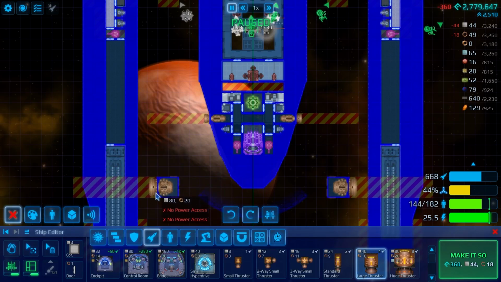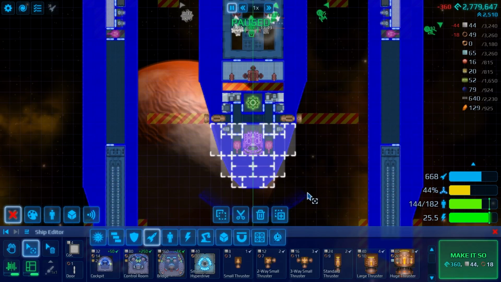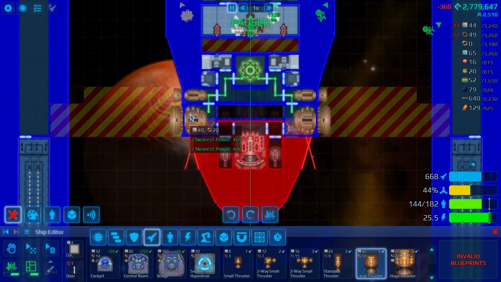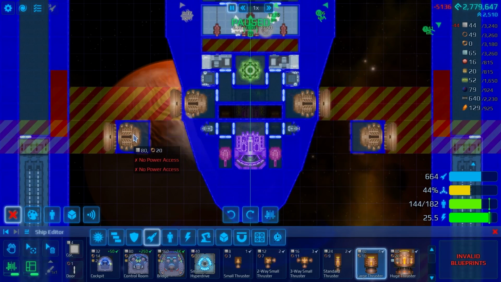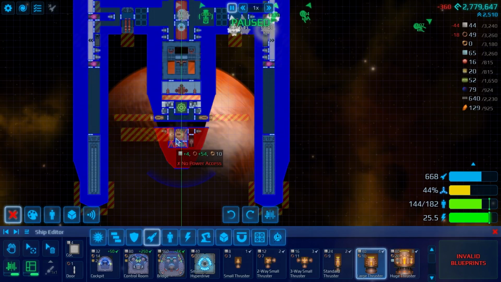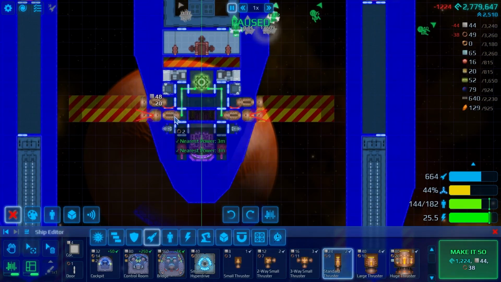That would work well. Let's do that again. Let's go one more. We'll slide that down like that. We'll do that. Oh, that's a bit of a problem, actually. Okay, now we're overlapping with the actual nacelle, so that's not going to work. Okay, but you know what we can do? We can add the standard thruster in there.